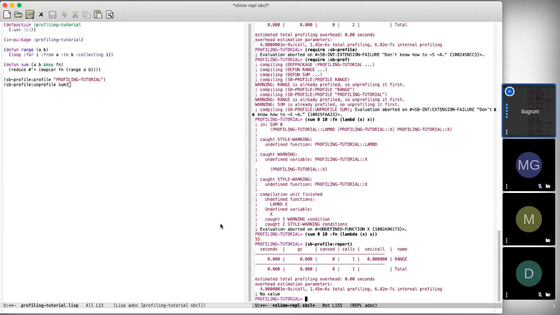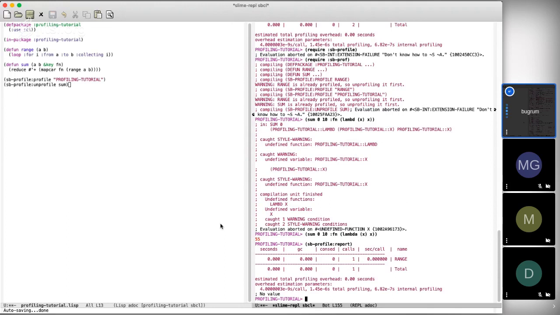range. Now let's talk about this particular table. You might see some of these columns. Some of these columns are fairly obvious, but some of them are not. It gives you the total seconds per call. This is the standard thing that a lot of different profilers give you. It'll tell you how much time it spent inside the call. But in addition to that, it tells you how many times the function was actually called in this particular function.